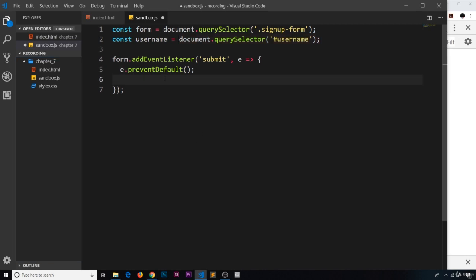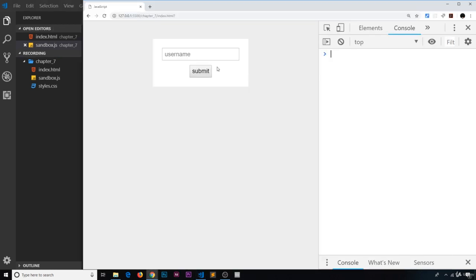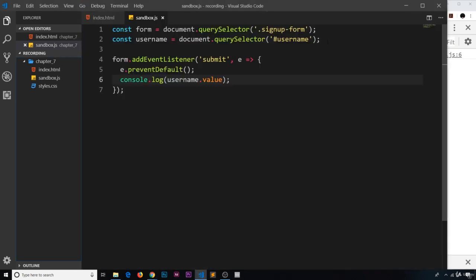So I could say now console.log, and we're going to take the username, which is the input field reference, dot value, and that gets us the text inside it. So if I save this now, I'm going to come over here and type in Mario and press submit, and we see the value logged right there. Cool. So that's the first way of getting this input field. We don't always have to, though, create a separate query selector for an input field if we already have one for the form. I'm going to show you another quick way we can do that.